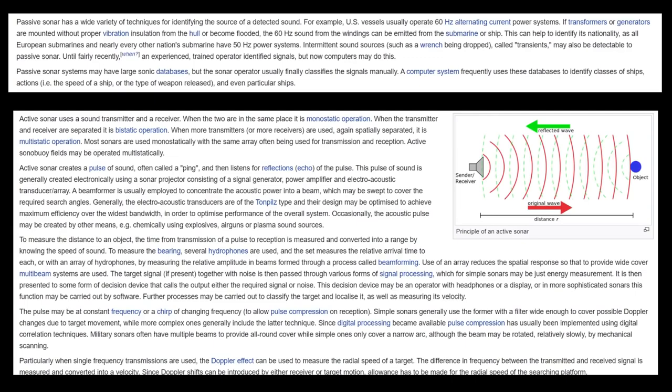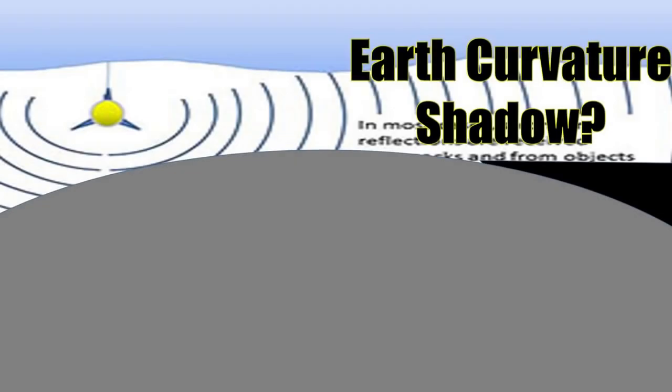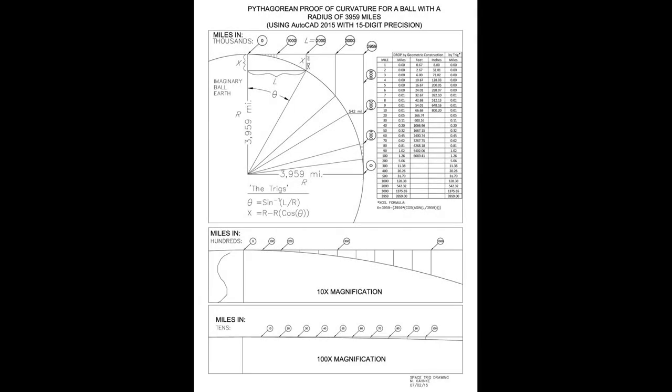But the primary meat, the stake that I'm bringing to this conversation is that there is something called acoustic shadows. And these acoustic shadows, I'm sure there's the same thing in the radar. There are radar shadows where if you're hitting a direct target, anything behind that target is going to be blind. And it's just simply it would be the easiest thing in the world for submarines to hide over the curve. I don't see how they would ever be able to be found simply because they could stay low enough on the bottom where there's always a hump of earth between them and the person trying to hunt them. So essentially anything over, say, 10 to 15 miles, which would give you 60 to 100 foot plus of curvature, theoretically, that would they would be in that blind spot for the sonar.